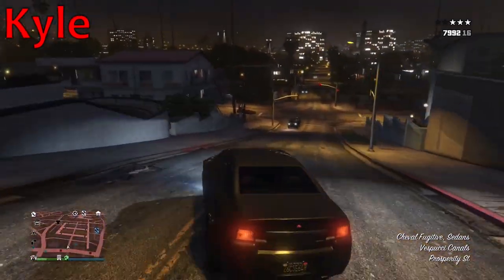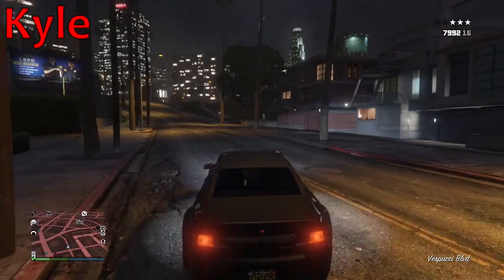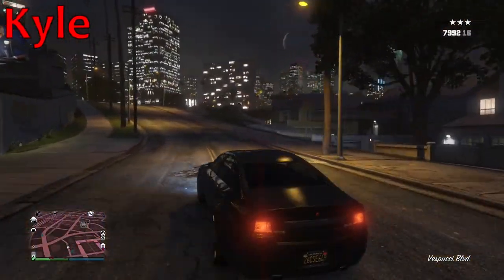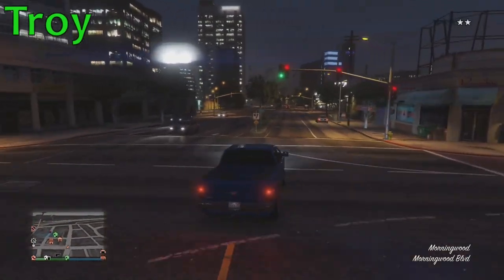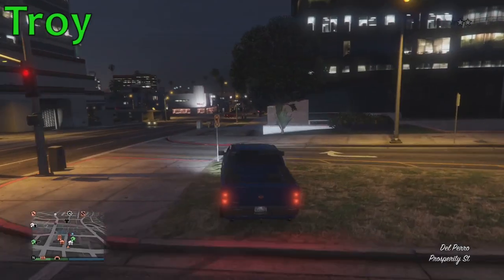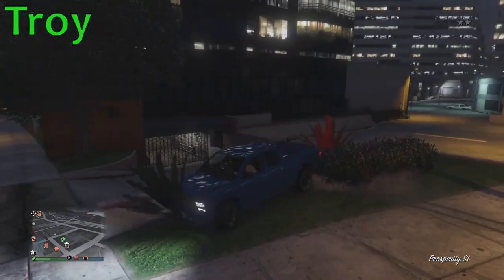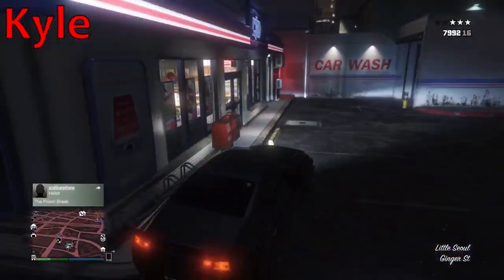We have to take a bit of a longer route to get this next store, as the police are hot on our tail. 3-star wanted level. Bollocks! He just robbed the store I was going to rob. Ha ha! On to our third and final store. Well, maybe he didn't. Did he? Whoa!